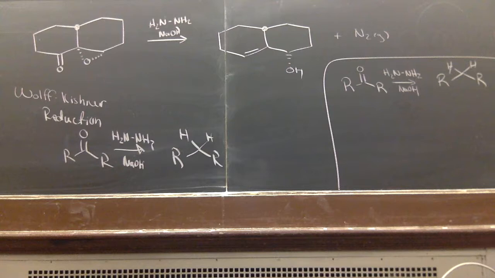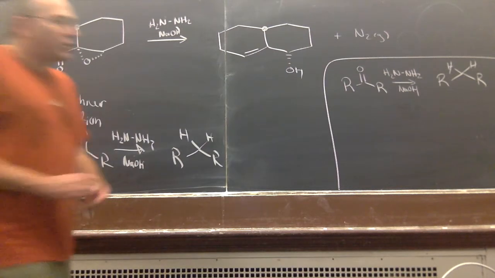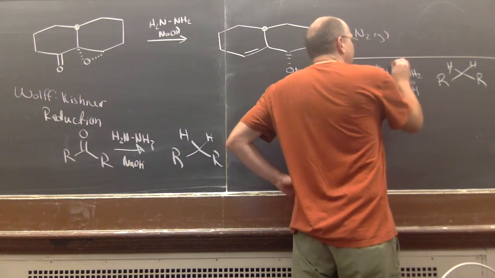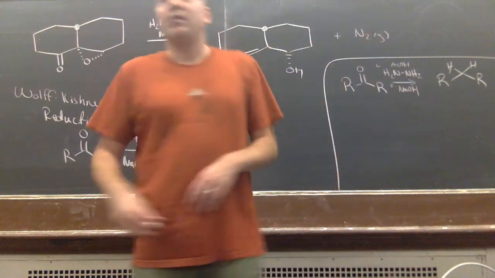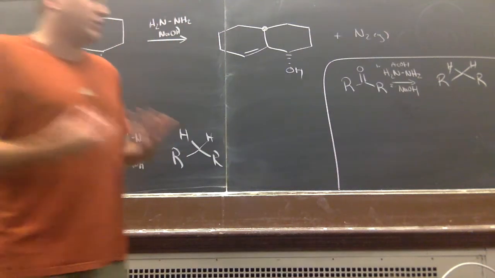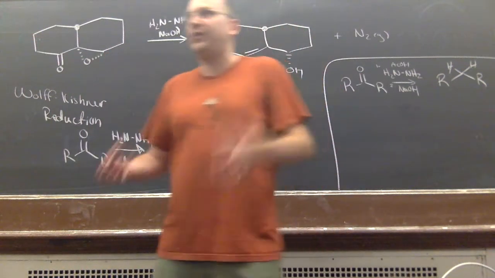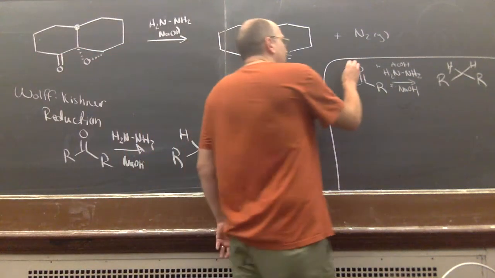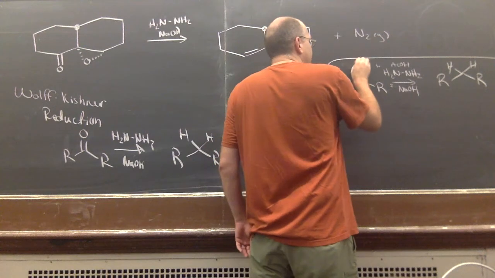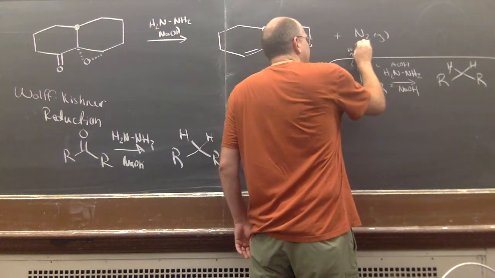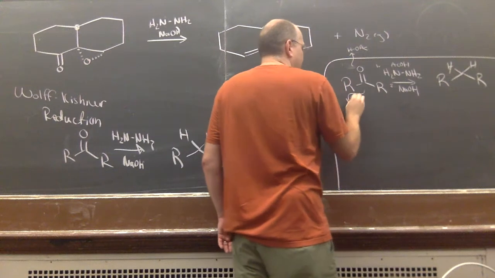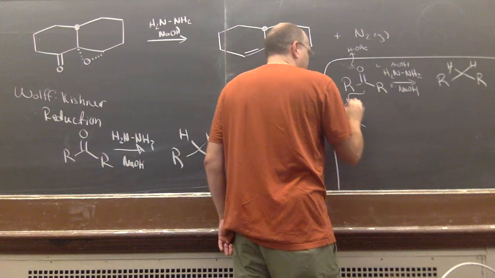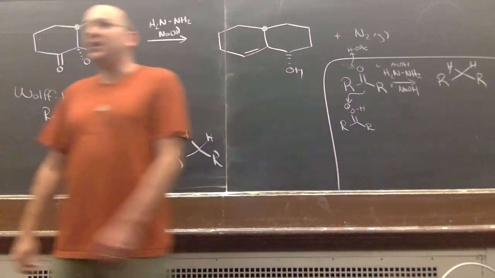Say again? So the way we showed it previously is I broke it up into a two-step process to at least be consistent with chemistry that you're well aware of. As it turns out, hydrazine is very, very nucleophilic. You don't actually need acid to do this. But if we do have this react with, say, acetic acid, that is going to activate our ketone. Once we have an activated ketone, what can we do?